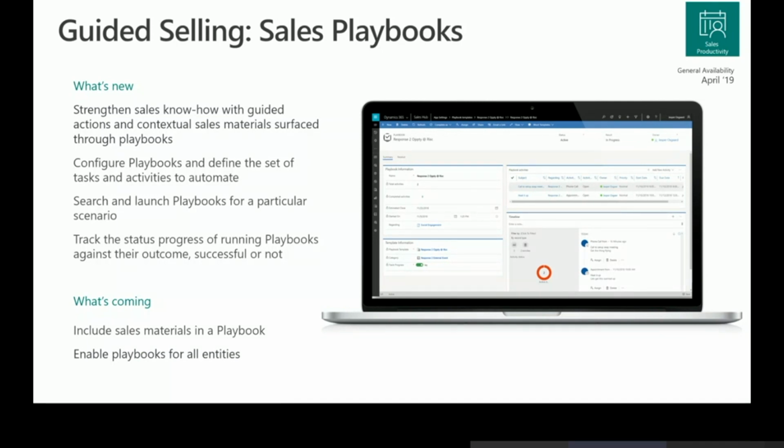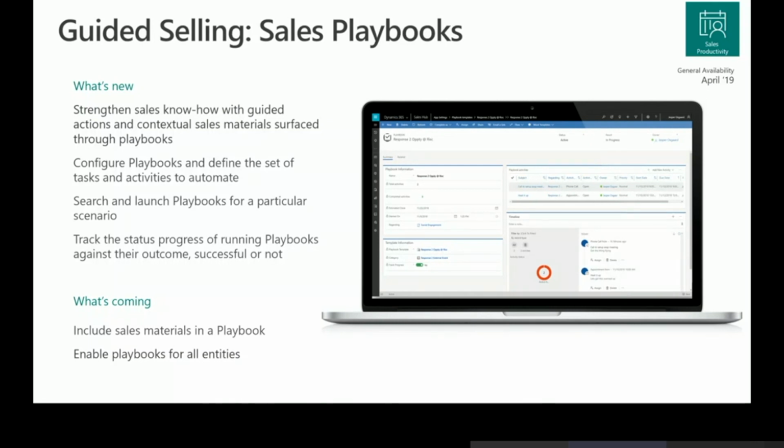Sales organizations can create playbooks, which are a set of repeatable sales activities to give users a set of clear actions to work through to potentially help resolve that challenge. So, for example, when a champion leaves, the seller can launch the relevant playbook and then run through a set of tasks to guide them through how they should start to identify and build a relationship with a new champion.